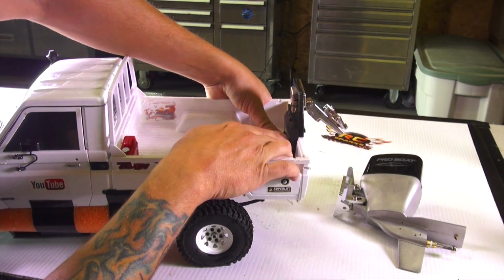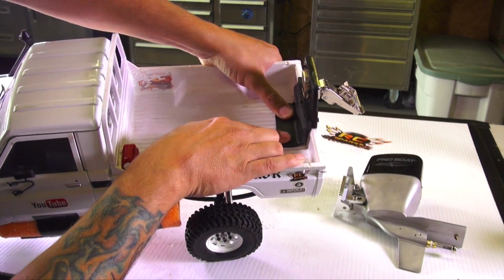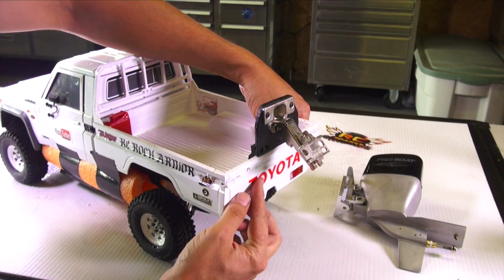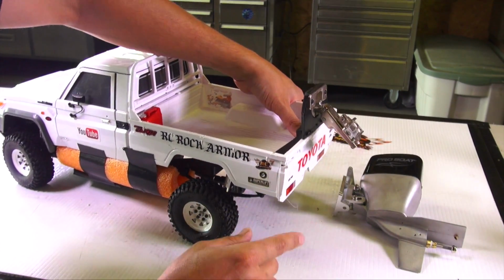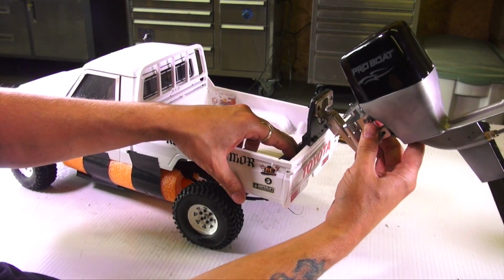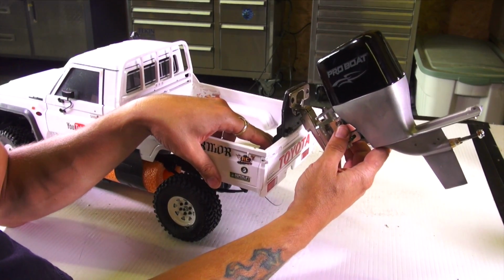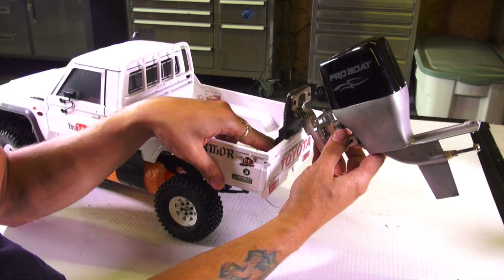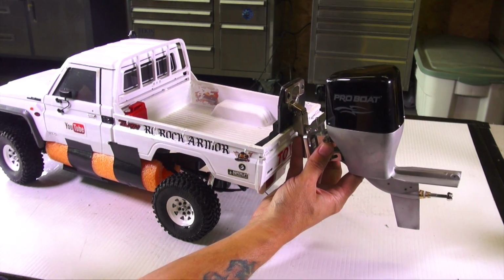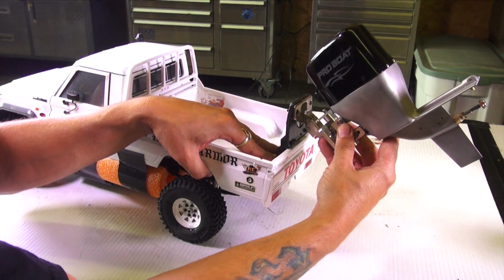Also, I'm running the back depth of the box bed itself. I'm going to put in a couple of bolts, probably 3 of them here, and then that way none of the Toyota name is ruined, and I'm able to get the motor out of the water and up out of the way of any road, or trail, whatever we're on. The silliness is I think it's big enough to look exactly as large as the one on Jeremy's Toyota itself. So anyway, there you go.